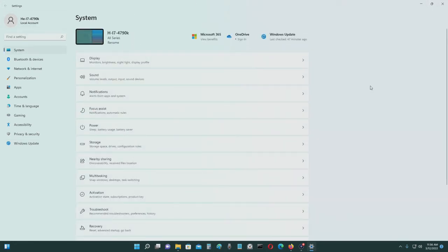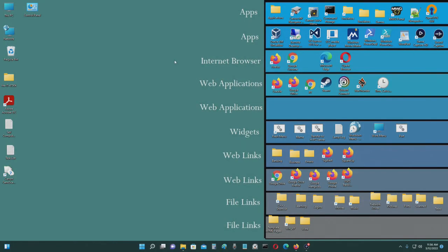So this version of Windows is Windows Professional. The other three computers I upgraded were Windows 11 Home. They're all Home versions. This one is Professional. So I still have a couple of computers running Windows 10 right now. I still have my i5 3570K base computer, and I have another laptop, which is an i7 4th generation laptop. I will probably upgrade that to Windows 11 in the near future.